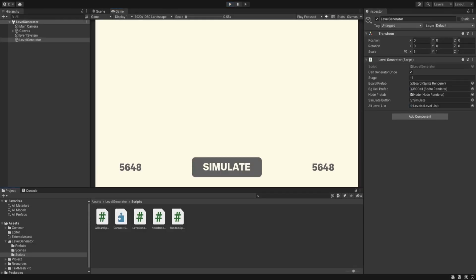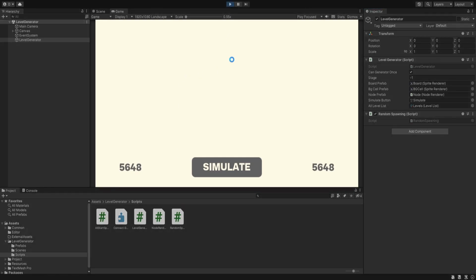We created a method for spawning our starting and the ending nodes for each of the grid, and it was working perfectly fine. And let's add the script, which is our random spawning, and it is going to spawn our nodes.